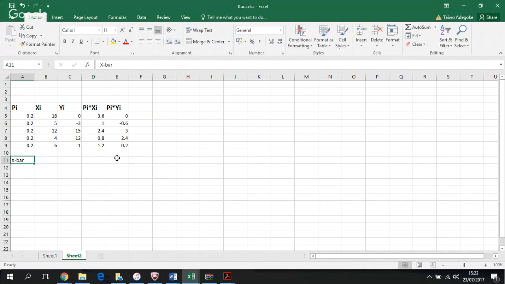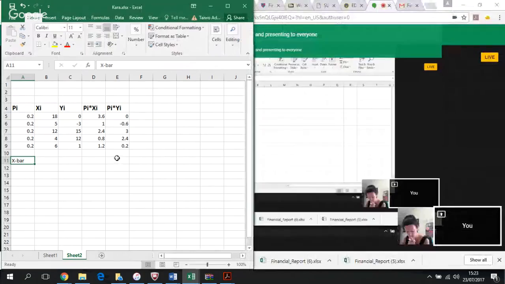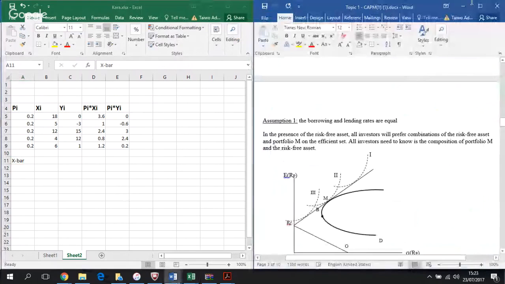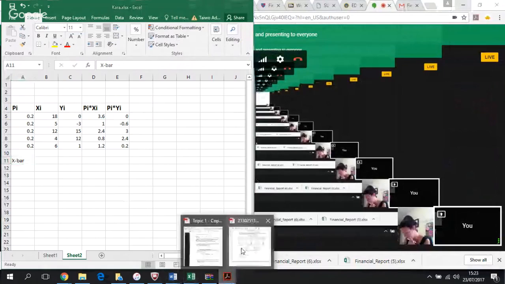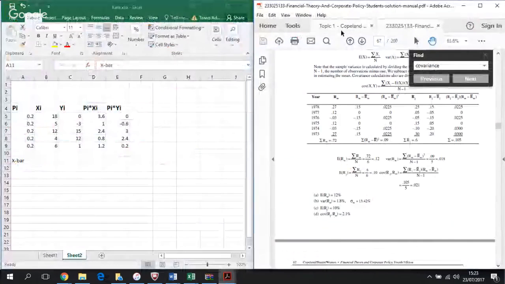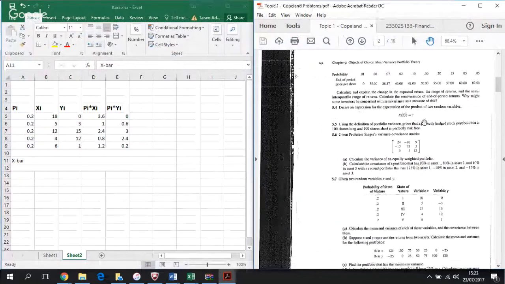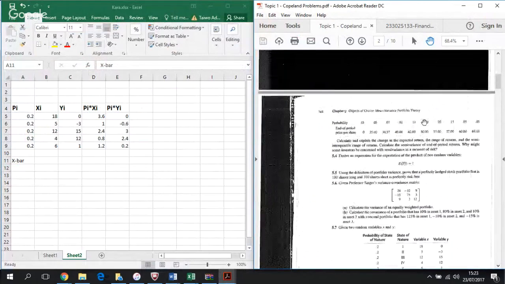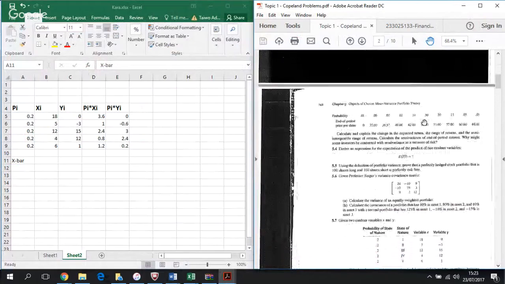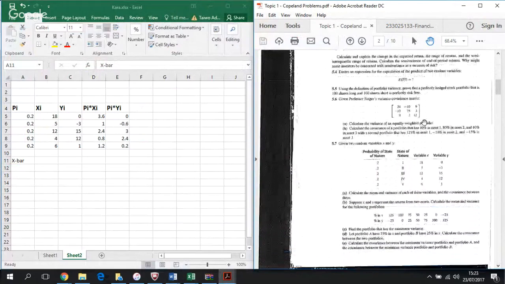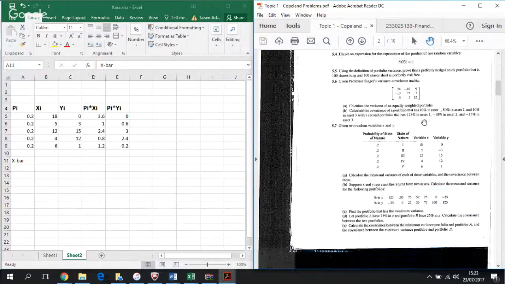So what is part B asking? Suppose X and Y represent the returns from two assets. Calculate the mean and variance for the following portfolios. So what is this one trying to say? The variance, so it's the percent. I think you're almost jumping right now. I did spend some time trying to figure this out, and I do have way more questions. You're already jumping to variance. Why don't we calculate the mean and then do the variance quickly?